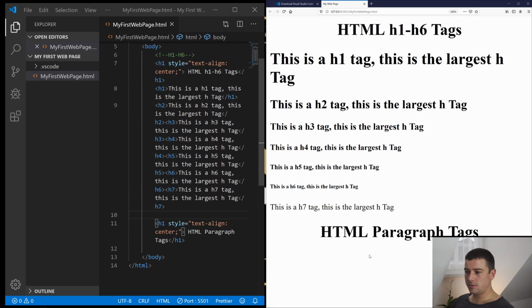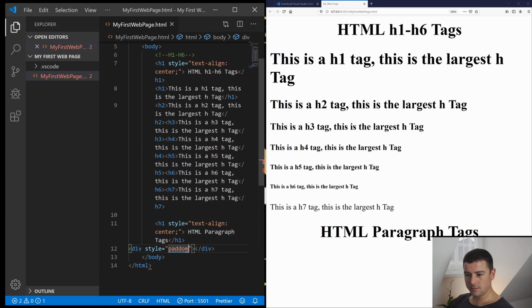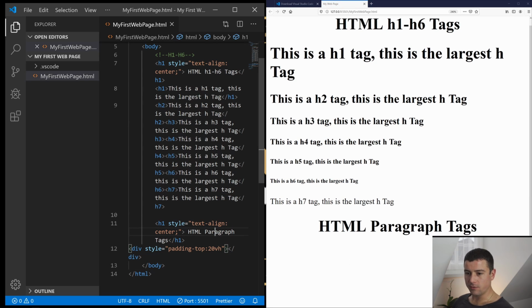And because I don't want you to look at the bottom of the page because this would be filled up, I will put down here a div with a style padding-top of 20 viewport heights. And this should push everything that I write above this to the top.